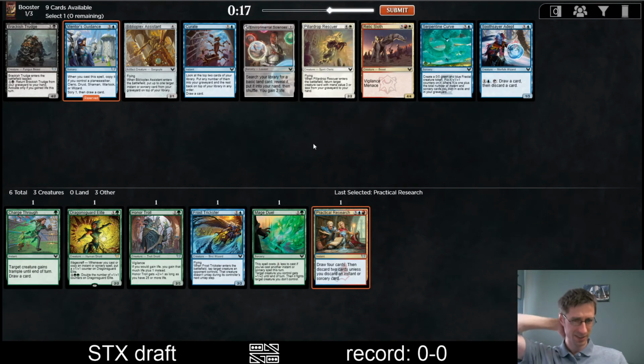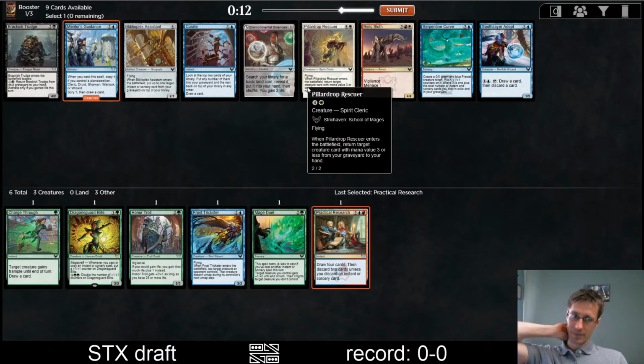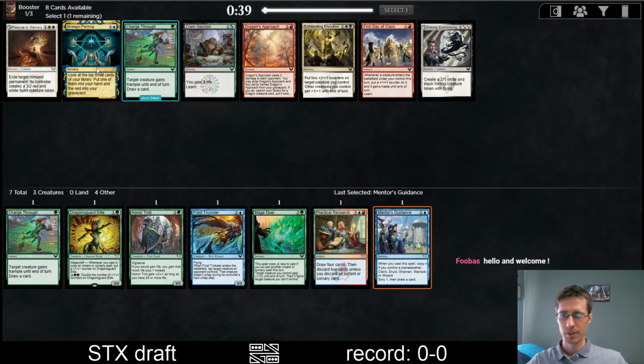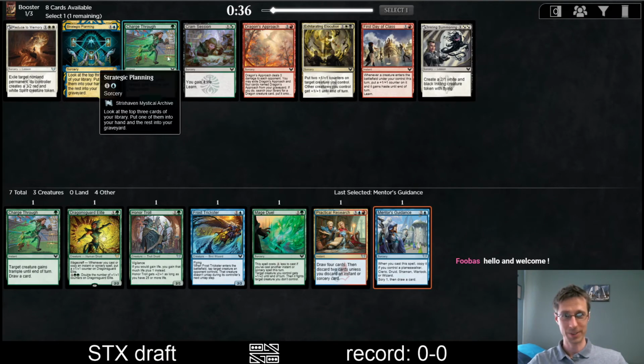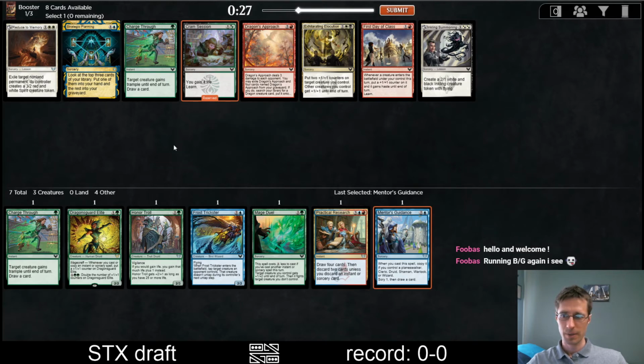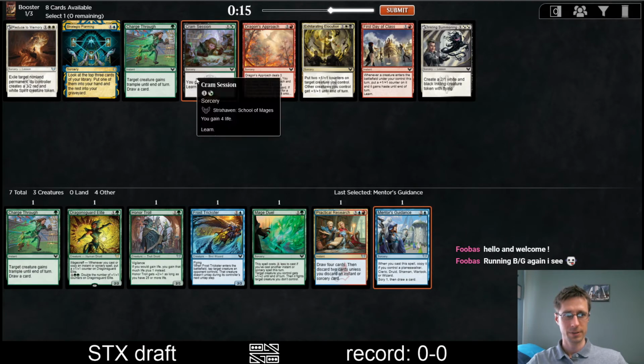Environmental Sciences would be our first lesson. But we don't have any learn spells. I'll take Guidance here. Planning, hello. Yes, hello and welcome. That's the line. Cram Session is good. It's a sorcery, unfortunately. This might be Temur, but yeah, definitely green. Cram Session is good with Honor Troll. It does learn, so gain 4 life.